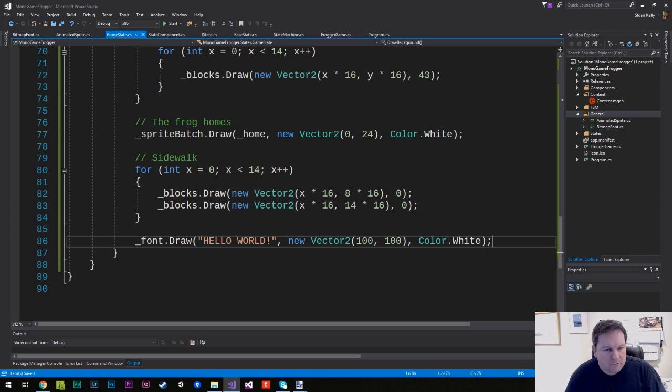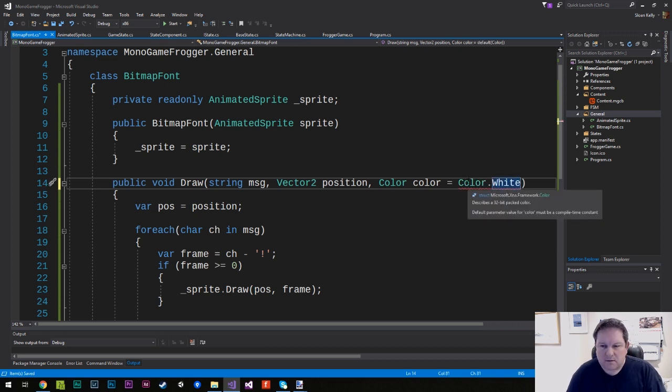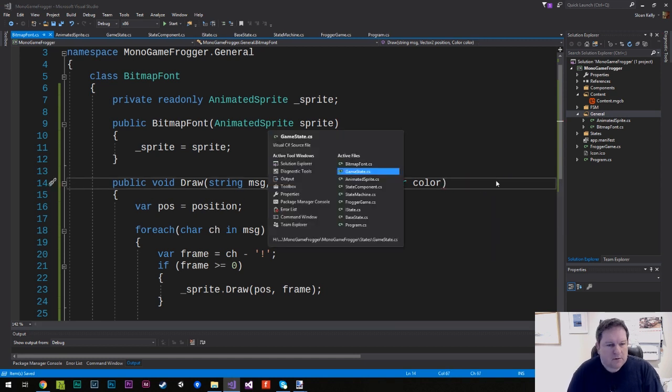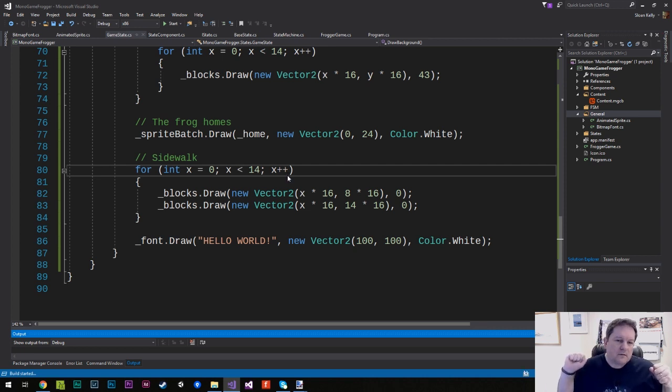Now I don't want to keep on putting in color white, so if I can get away with this, I'm going to say equals color white. Probably won't let me. Nah, it won't let me because it's not a compile time constant. Heck. Okay, so we're going to run this. It's going to work. We're all going to be happy. It's going to be awesome.